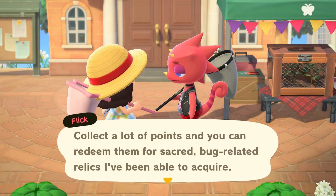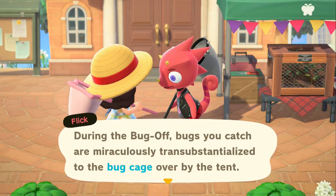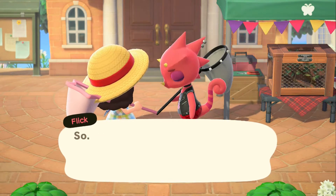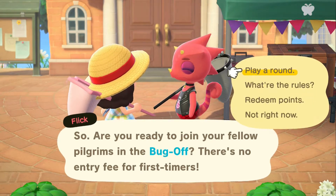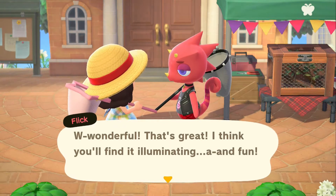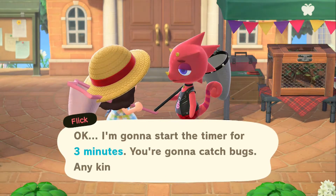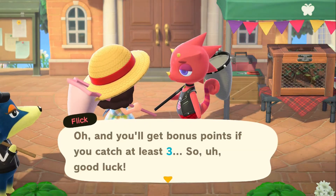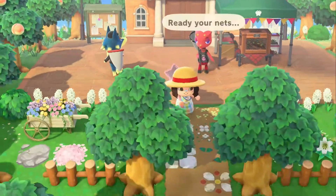Talking to Flick, he's just telling us the rules. He has such a weird way to — what is that word? He's like, it's free and then it's gonna be 500 bells. I thought the fee thing might annoy me when I hear it, but then I'm like, I sell the bugs and they always end up being way more than 500. So I'm like, that's not a big rush.